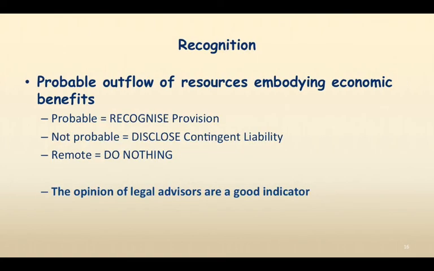And then remember, if it's probable, you recognize a provision. If it's not probable, you disclose a contingent liability. We will talk about it later. And if it's remote, you do nothing. The opinion of legal advisors is a good indicator. Remember, for a provision, there needs to be a probable outflow of resources embodying economic benefits.